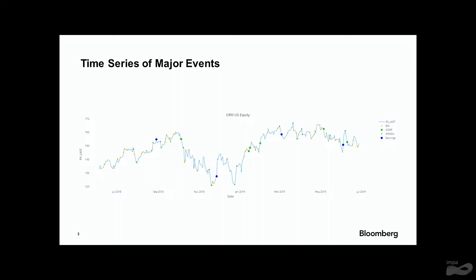Let me show you one example here. Here is a sequence of events for the company CRM Workforce. From July 2018 to July this year, I have highlighted the earnings with these blue circles. Then we have some price jumps or drops, which I call them peak smoke. And we have the corporate actions that we are interested in as green stars. And then we have all those news stories in small orange star form.